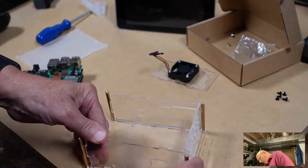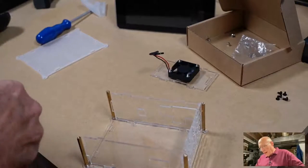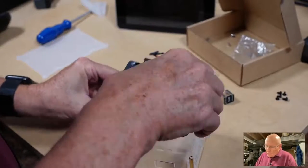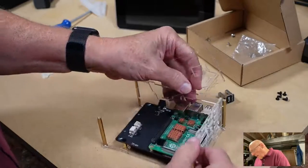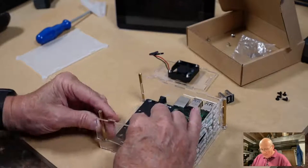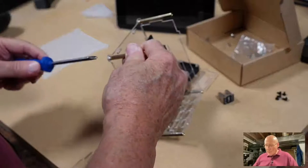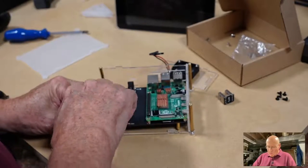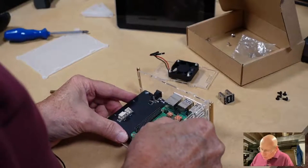I think they probably laser cut this. I don't know. It looks really nicely done. All right, so now let's see if we can pull that out. That probably sticks out too far to make this fit nicely. Yeah, we're going to have to play this game a little bit more. So put the Raspberry Pi in there and then assemble this. I think the key to assembly is to leave one post off. Hopefully I won't have to leave two off.